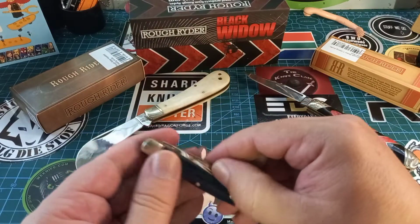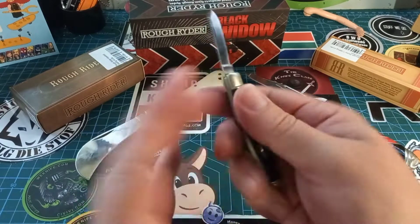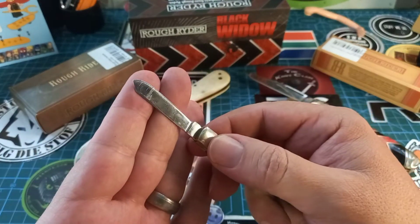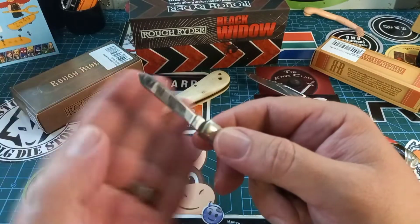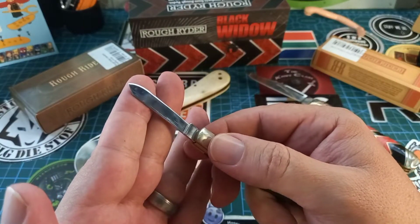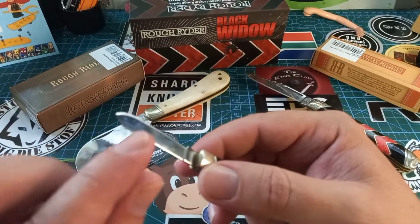But now the problems. It's touching. So it started touching the main blade. Okay, can you see the scratches over there?